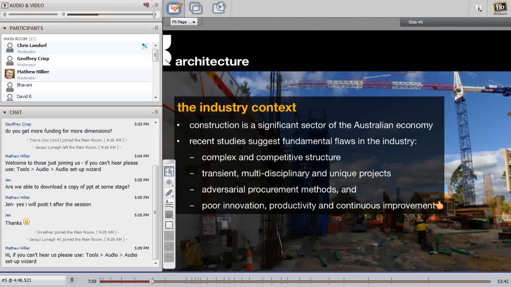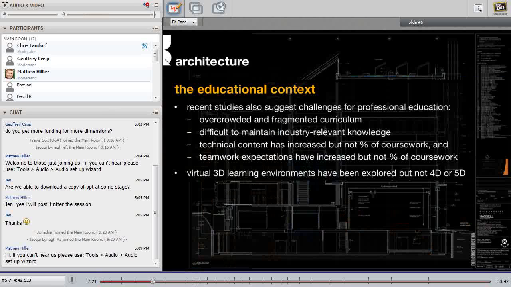This all tends to lead to this poor innovation, poor productivity and poor continuous improvement within the industry. This image behind here that you can see, guys, is actually taken from the 4D learning environment.